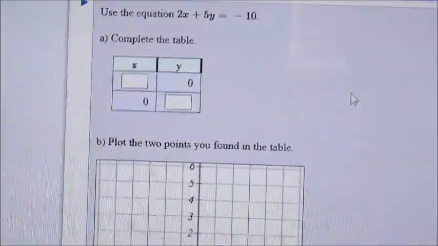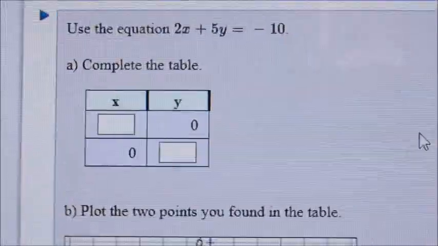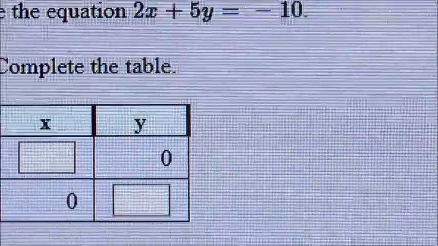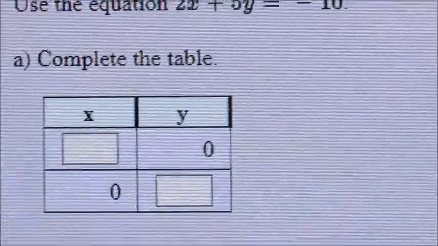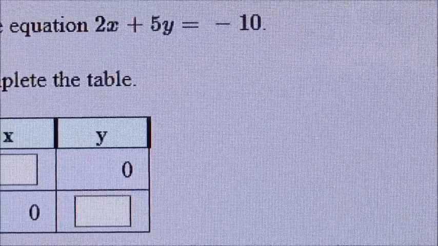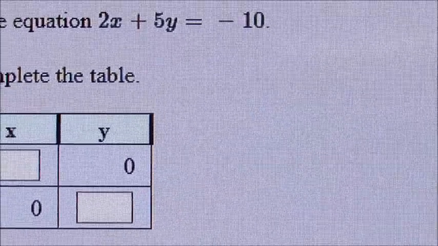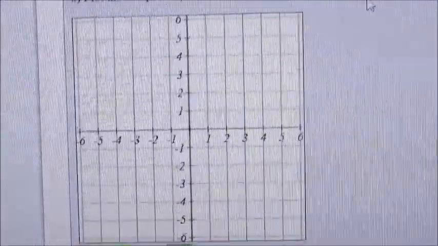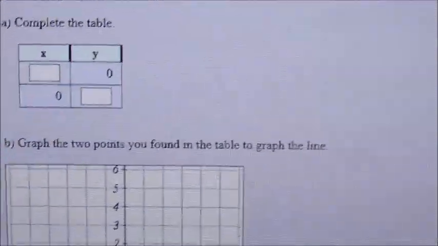So some of the questions that you're going to have, a lot of them are going to be just like we did before, but they're going to say to find the intercepts. So when y equals 0, you put a 0 in for y in the equation and you find what x is. Then for the y-intercept, you're going to put 0 in for x and find what y is, solve for y. Those are going to be your two answers. And then when you plot it, you're just going to use those 2 points on the line. So you'll have a few of those.